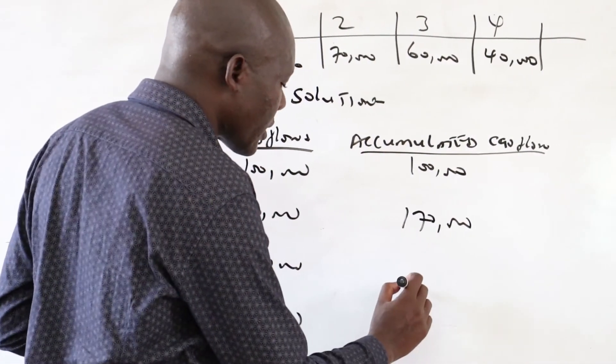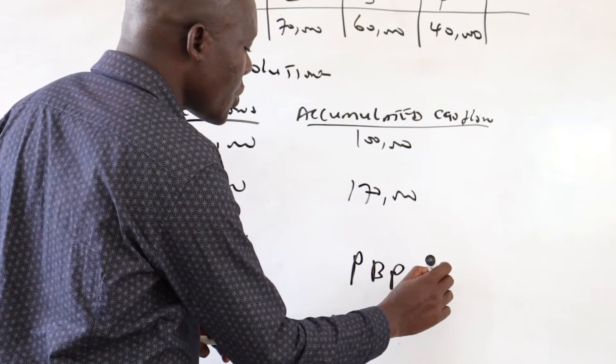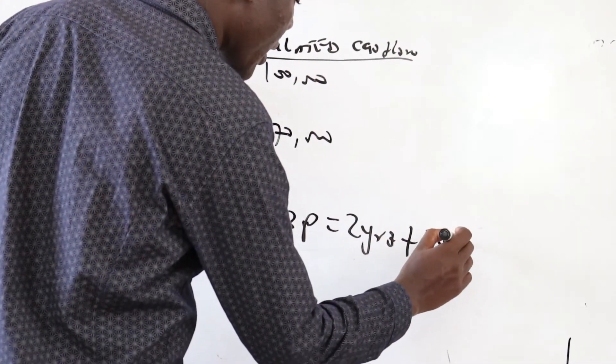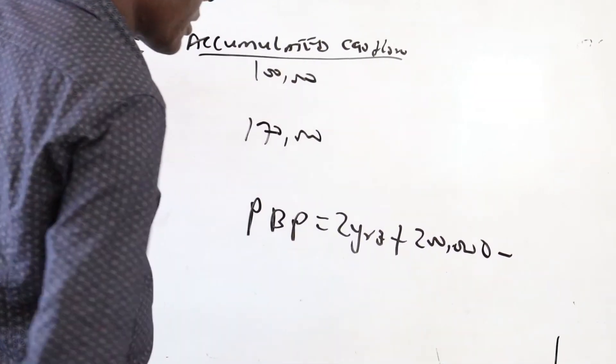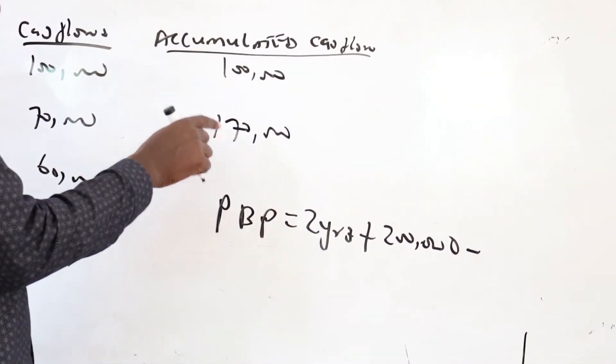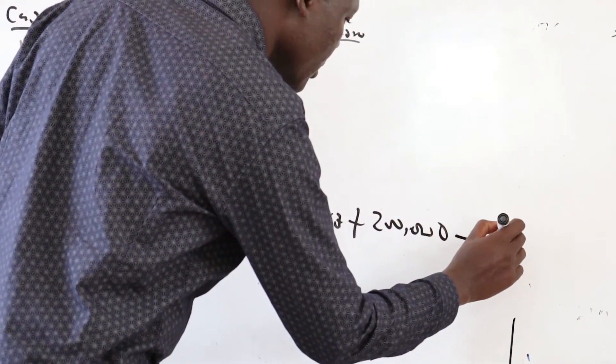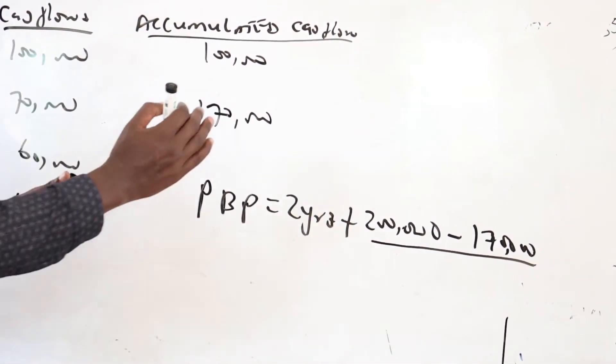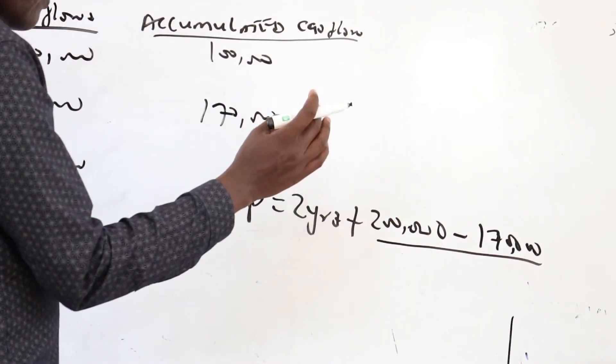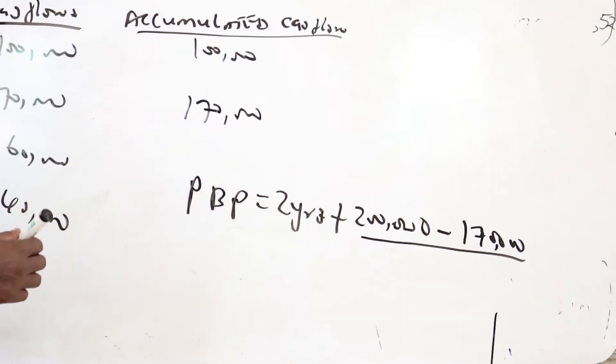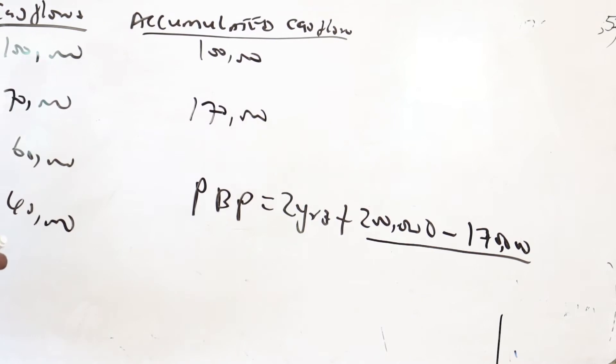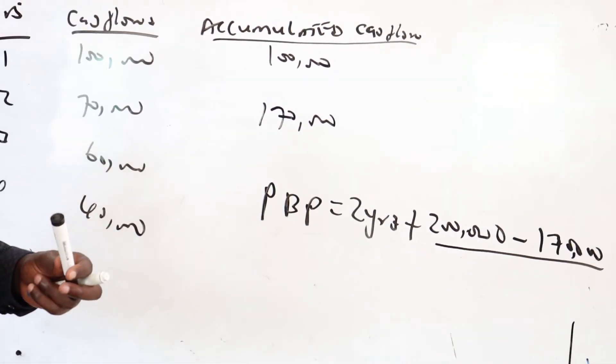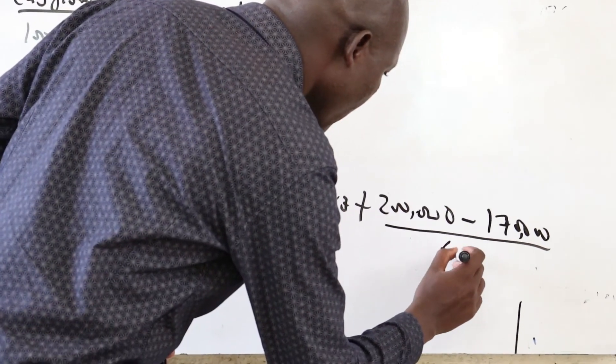But how do we deal with the 30,000? So we will say that the payback period is two years plus: we invested 200,000, so we write 200,000 here, minus the amount we have already recouped, which is 170 from the accumulated cash flow. So minus 170,000 over... This over does not affect the years. The year is on its own. It only affects the original cash flow minus the accumulated cash flow over the proceeding original cash flow. You come to the cash flow, which is original. The proceeding period is period three, which is 60,000. Don't forget that: 60,000.